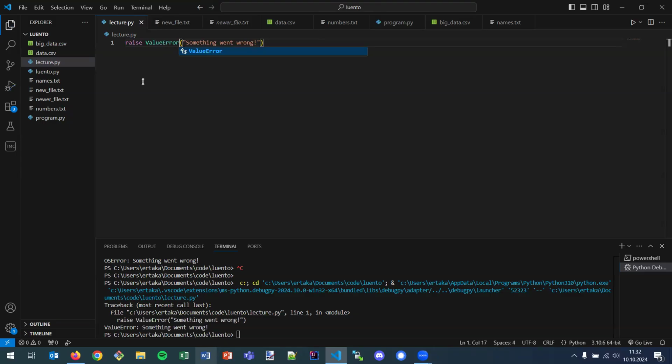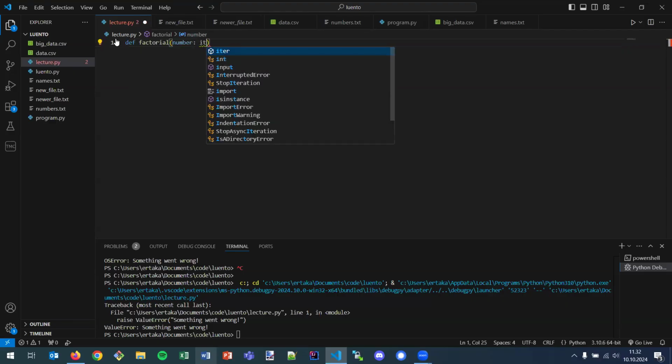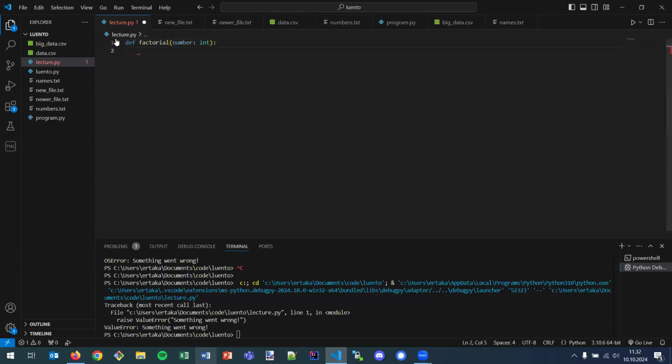And the reason I may want to do this is because this is something that's for programmers. So let's say that I have a function for, well, let's have the same factorial function. And factorial isn't defined for negative values. So we can check if number is less than 0. And now let's pass at this point.